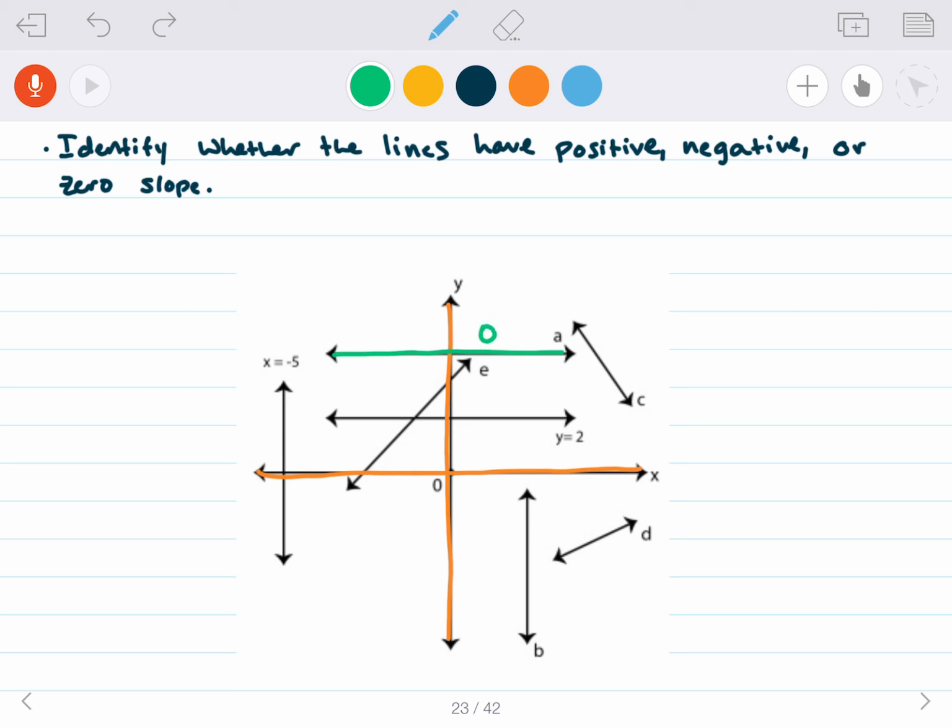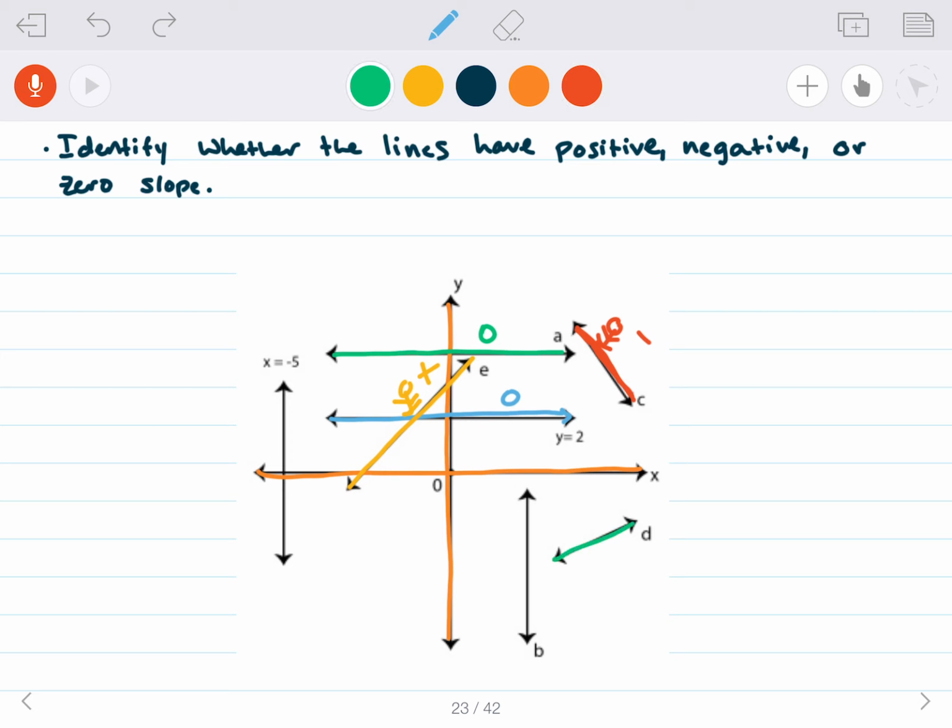So 0 slope. Now, what about here? Well, that's 0 slope too because it's flat. If I put somebody on this line right here, walking from left to right, is he going up or down a mountain? Well, he's going up a mountain, so that's a positive slope. If I put somebody over here, and he starts walking from left to right, is he going up or down a mountain? He's going down a mountain, so this is a negative slope.